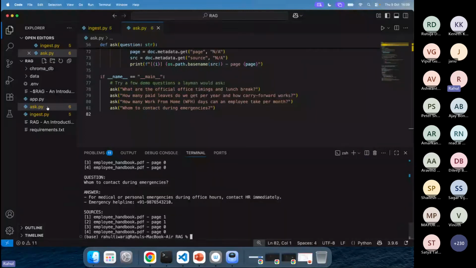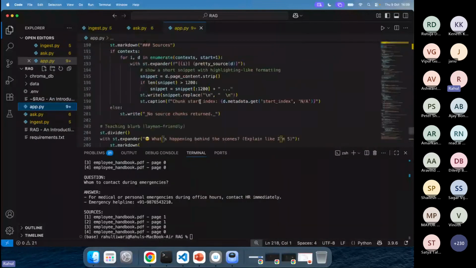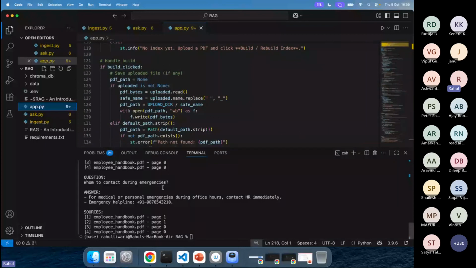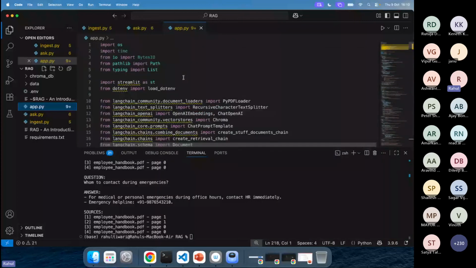Also, I created one front end as well. So basically, this is all the backend part, and I wanted to showcase that in a front end also. For example, I want to showcase to the client that this type of RAG system I can build, which will help me fetch the relevant information from the document. For demo purposes, you can create a demo with the help of a package called Streamlit. Streamlit is one of the packages which helps me create the front end in Python, right?